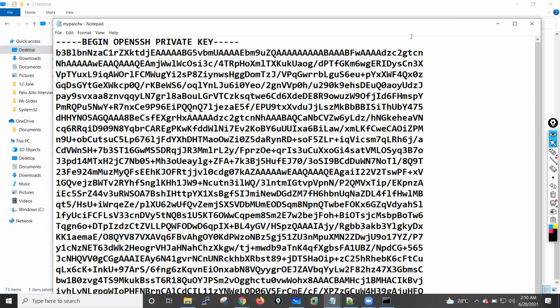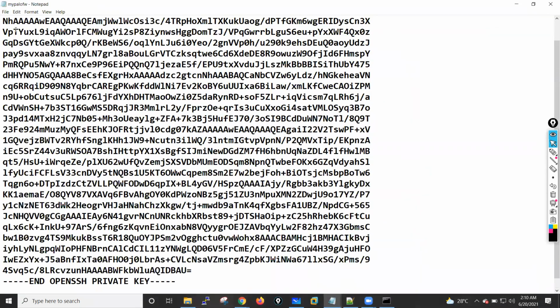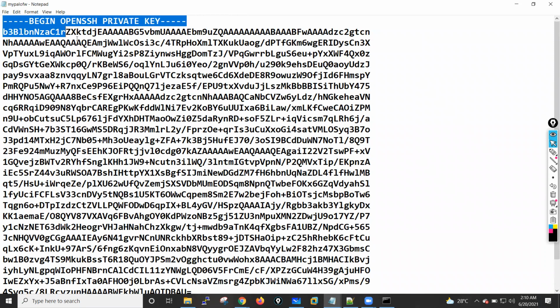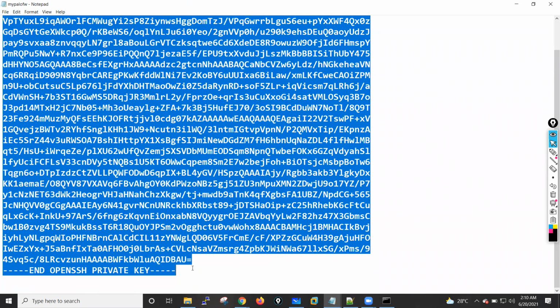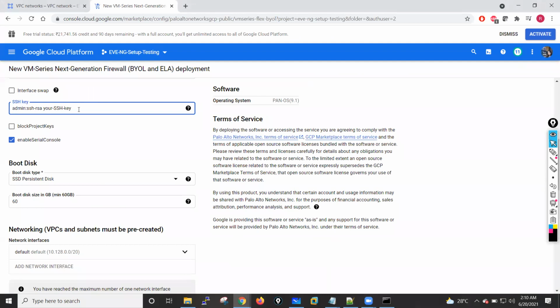So I will get this particular key. Let me copy this particular key, the entire key here.